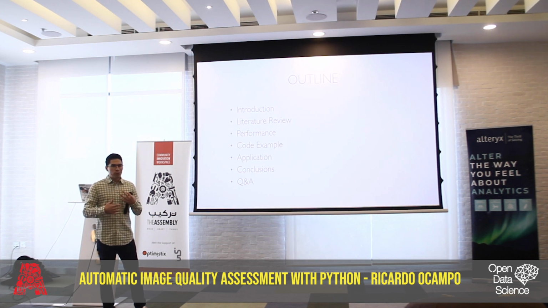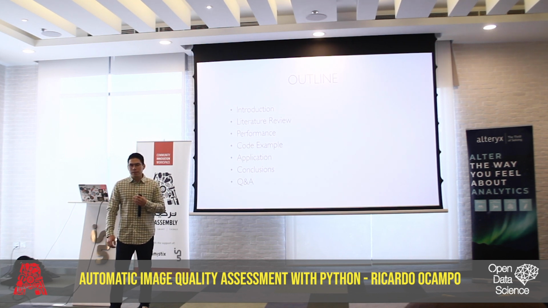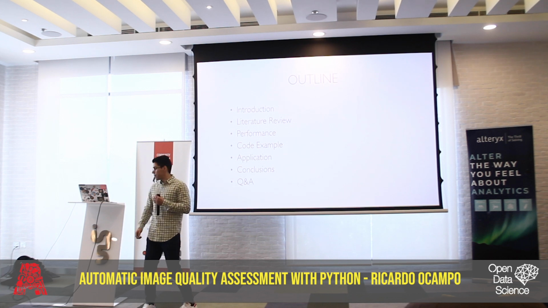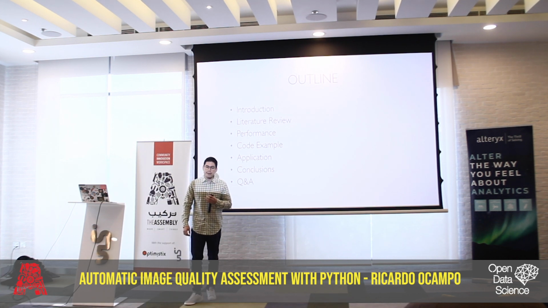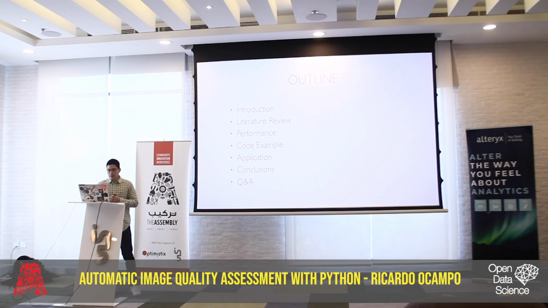So just for you to know me, I am a data scientist and I work for Property Finder. I've been here for a year and 2 or 3 months working on several things. One of the applications is this, but I also work with text and other kinds of data like time series and this kind of stuff.